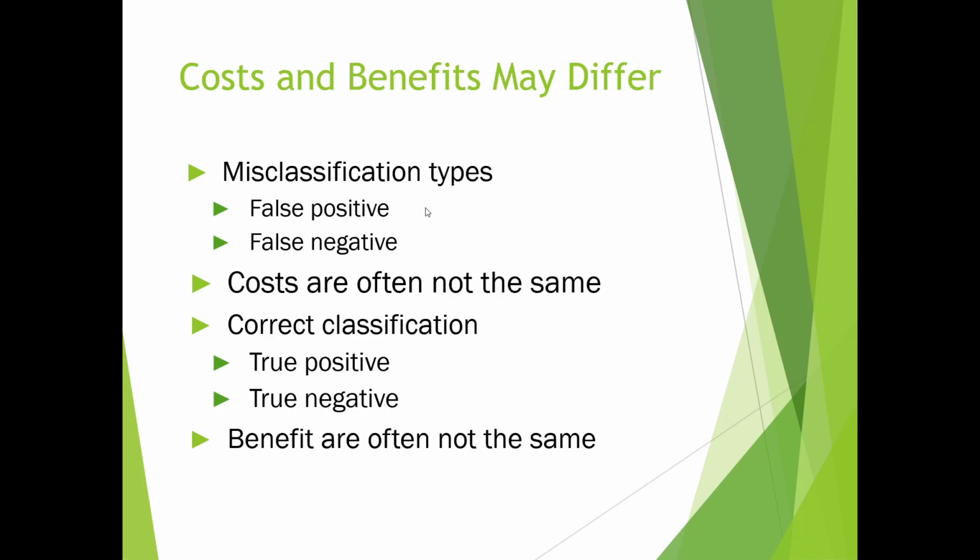And fraud detection is another example, where false positive is bad enough. I'm not saying that's good. False positive is bad enough, but false negative is worse. So that's the reason why we need to look at this. If you look at the regular misclassification rate or accuracy rate, it's treating both errors equally. It's not differentiating between the two errors. So we have to weight these errors differently. That's why we have the cost-benefit analysis.